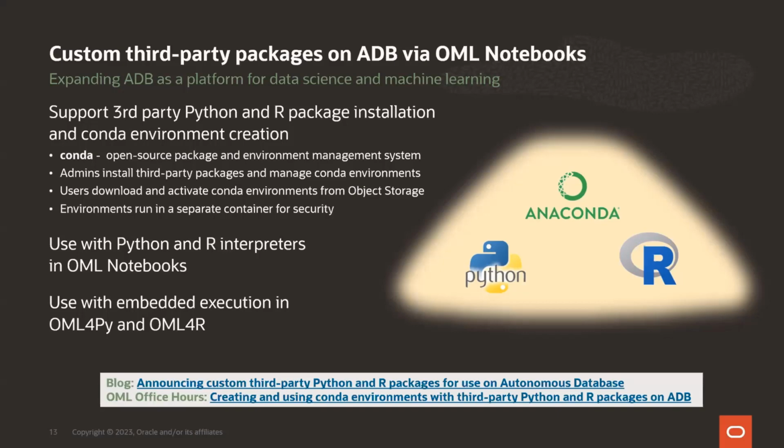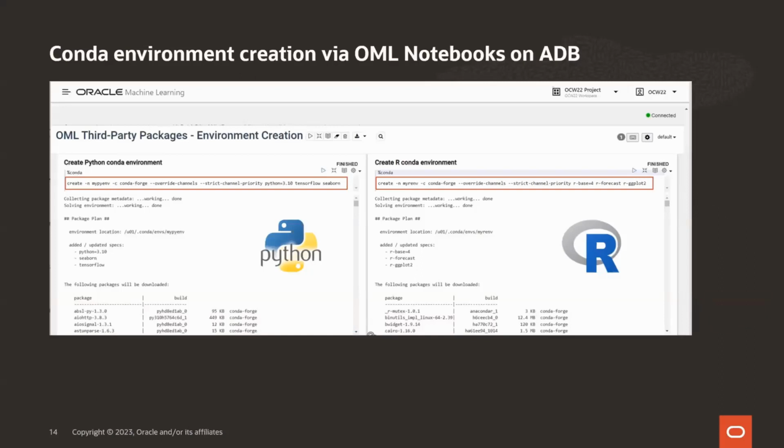And they can be used directly in OML notebooks, in your Python and R paragraphs, or also in combination with embedded execution from OML for Py and OML for R. Now this shows using the conda interpreter in OML notebooks to create conda environments. On the left, we create one for Python called mypyenv with the Seaborn and TensorFlow packages. On the right, we do the same for R with the conda environment called myrenv using the forecast and ggplot2 packages.